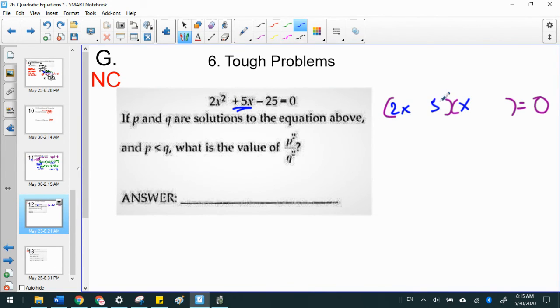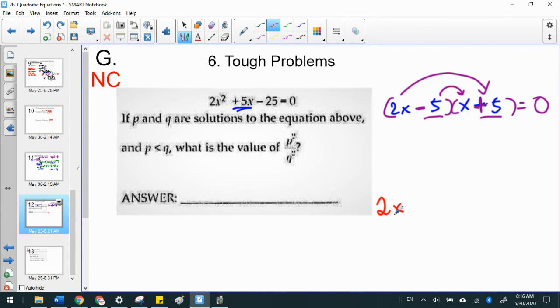So I know that the numbers I'm going to be using are 5 and 5, but if the b value ends up being positive, then I want to have the positive value create a bigger positive value when I distribute this ultimately, which is why I'm going to stick the plus sign in front of the 5 here so that it multiplies with the 2, and I'm going to stick the negative in front of this 5 because it's only going to multiply by 1x. So now, you don't really have to do this if you know how to do these in your head, but it's good to practice as long as you're not taking the test.